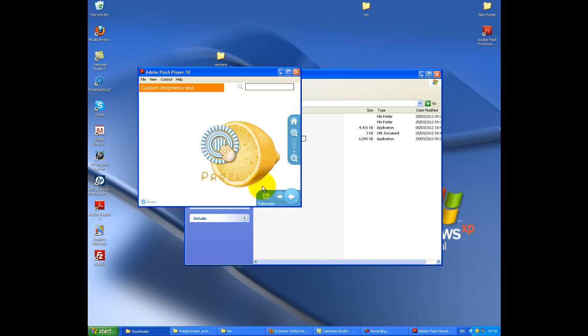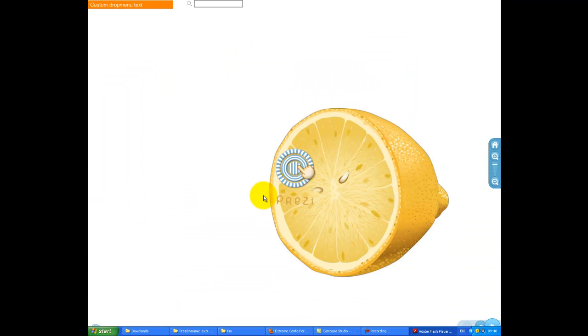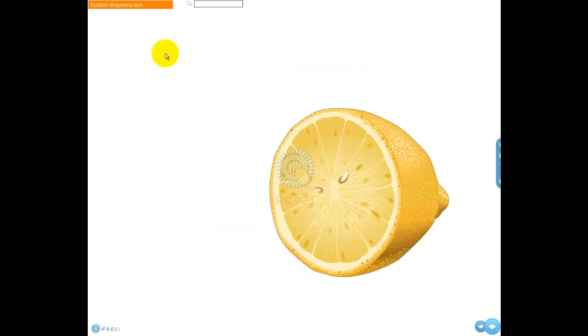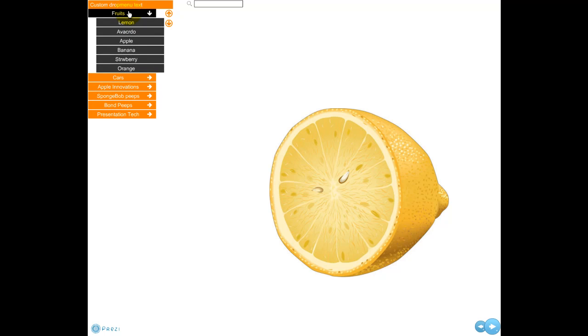So what I'm going to do is just go full screen. Okay, so you'll see here that there's a box, and there is a menu item. Now, the text here can be customized, and I'll come on to that in a moment. But basically, if I highlight over, you'll see these 5 key sections, actually 6 key sections. Now, if I move my mouse over, you'll see that it drops down in an accordion style.